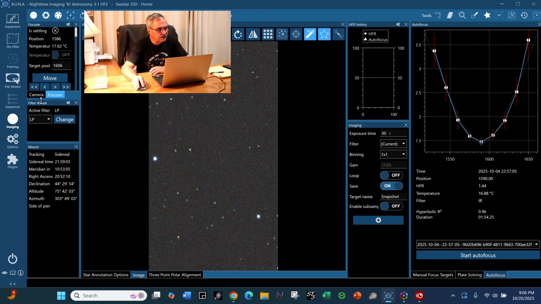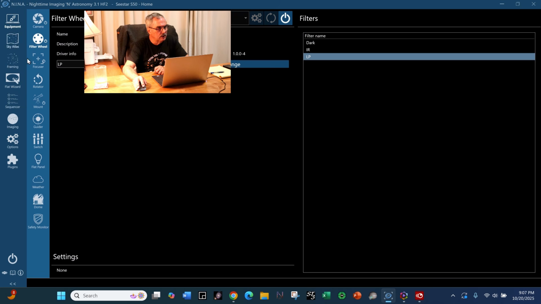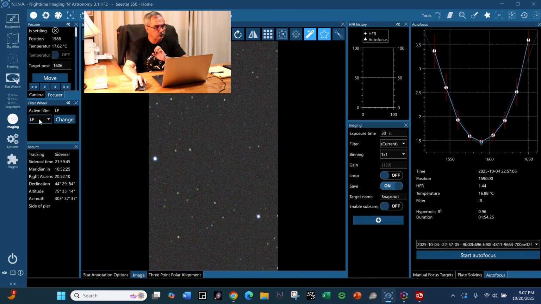So when I look over here, I realize that I did all the focusing with the light pollution filter in place. And that's okay. I was going to do both with the UVIR and the light pollution filter. It's just I was going to do it with the UVIR first. I didn't notice that the filter had been set up to be the light pollution filter. If you go back to the equipment page, under the filter wheel, you'll see the LP is highlighted, the light pollution filter, same as it is here. So all those focus runs we just showed you were with the light pollution filter.